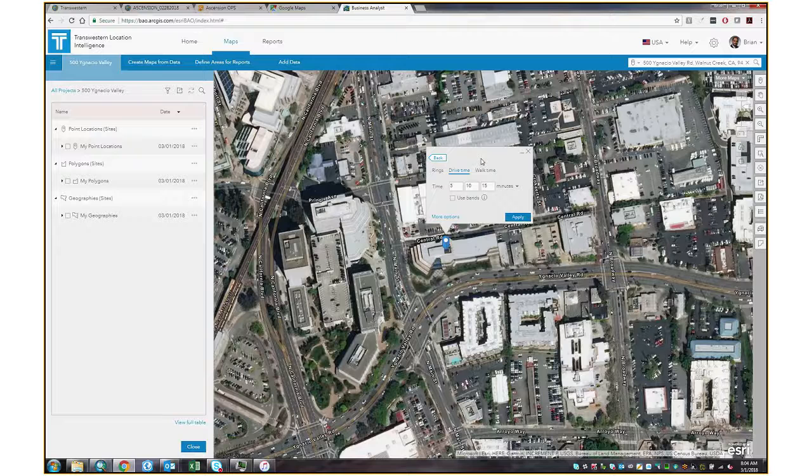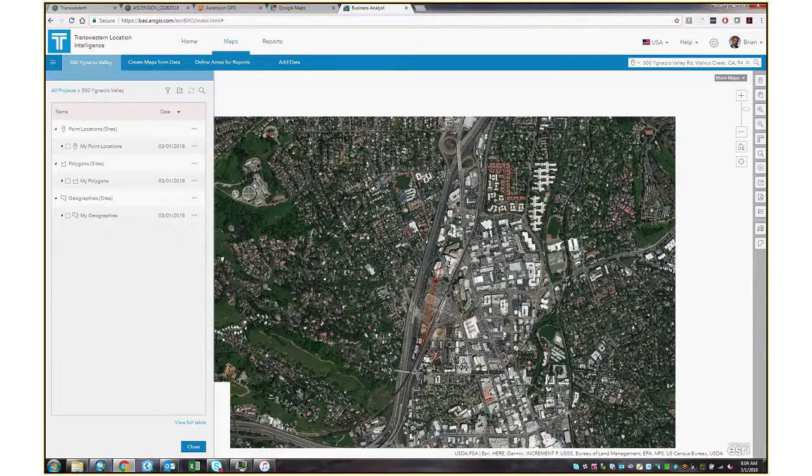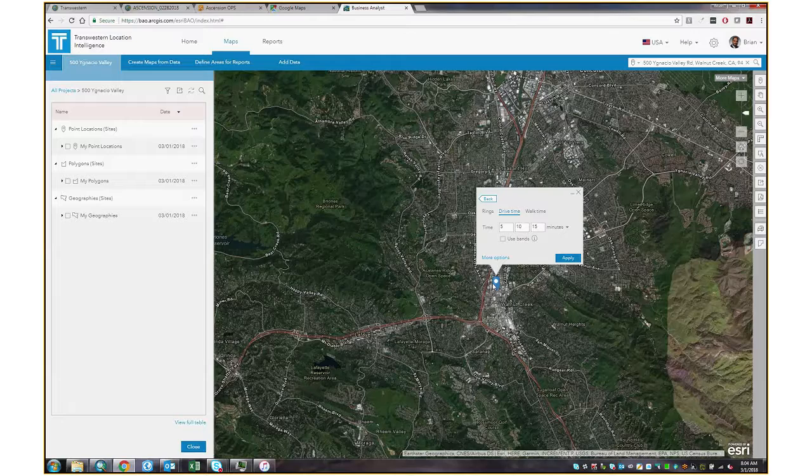And the nice thing about a drive time is in an area, let me zoom out a little bit here. If we go out and you hit 3 miles here, about here, suddenly you hit a mountain, and so that trade area is less valid. With the drive time, it'll actually say, okay, this property is 2 blocks off of the highway. So you'll have these extended trade areas that show where people can actually come from. But to keep things easy, for demonstration purposes, I'm just going to use some radius rings.